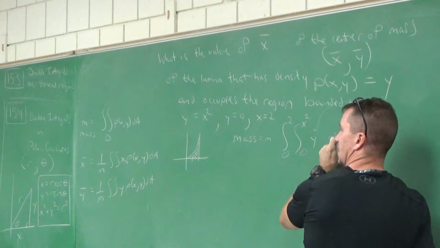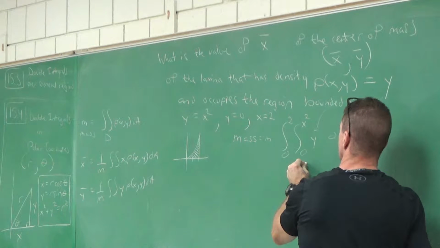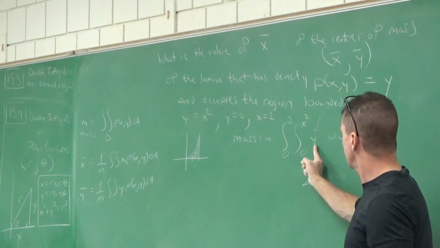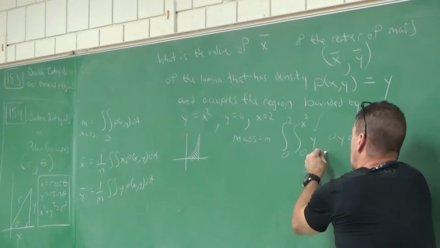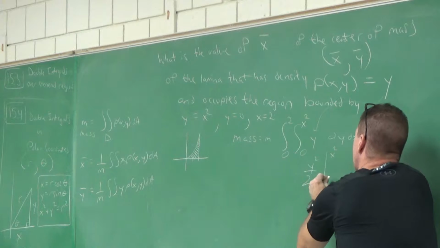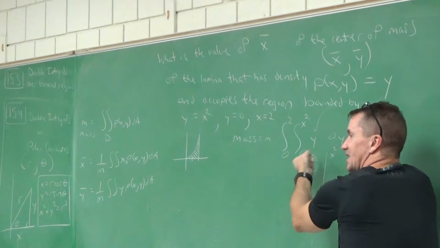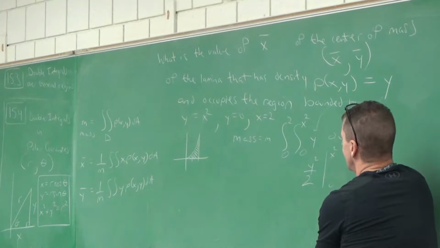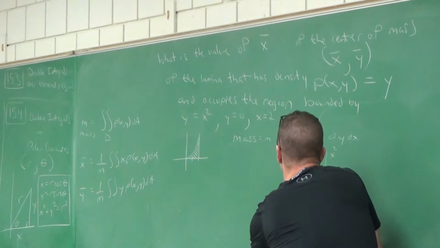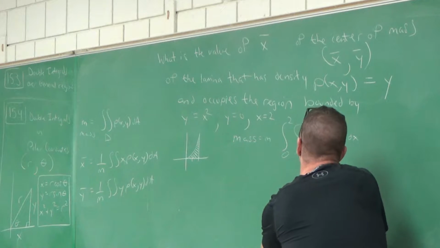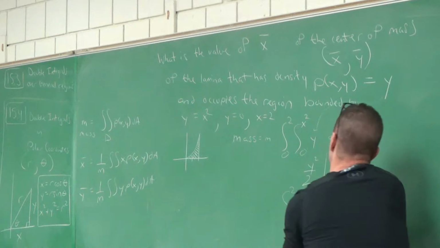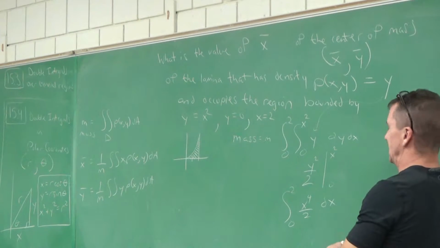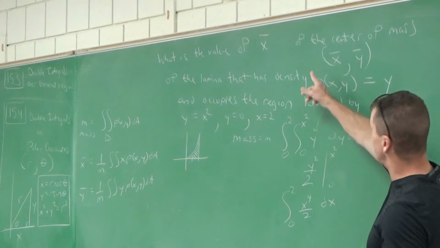What's the integral of y with respect to y? Y squared over 2, right? Oh, this is y, but not y squared. Yeah, I'm sorry, just a y. And now what do I got to substitute for that y? I got to substitute x squared in for the y and then square it. So what does that become? x to the 4th over 2. I'm going to carry everything down. This is why we only do one of these, because you go, man, one of these could take a while just to get to the daggone x bar, right?